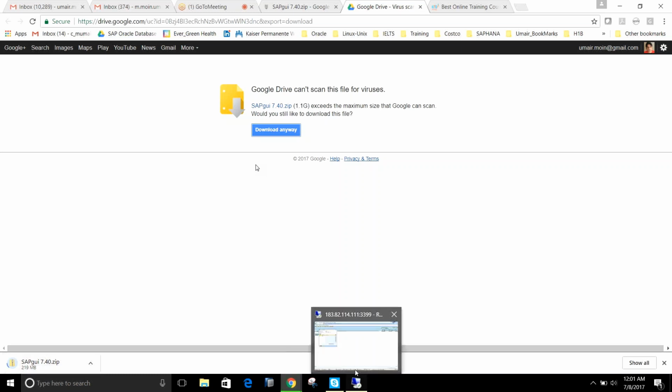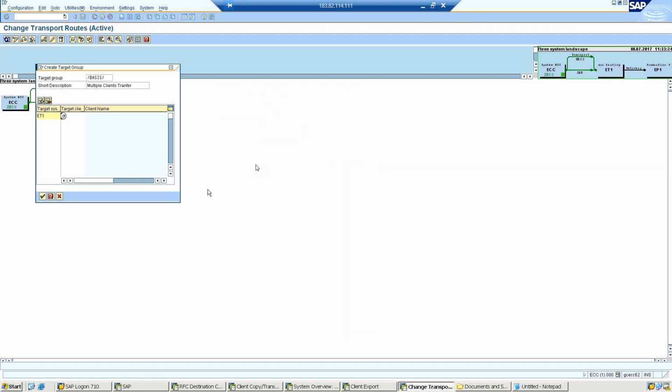Go for remote desktop connection. Now select the target client, so export. Select that. You are not getting any values because you don't have that; it is a virtual system. Just assume, instead of putting ACC system, take the target system as ACC. Why is it not getting this? ET1 doesn't have the server. That is the physical existing server. Suppose you have the server, you can select the client.